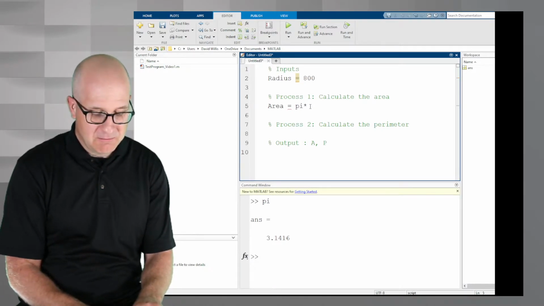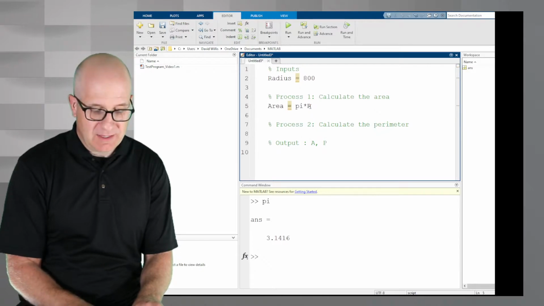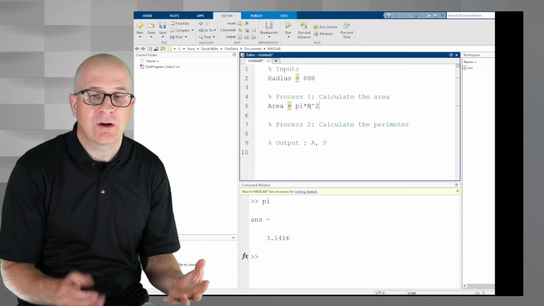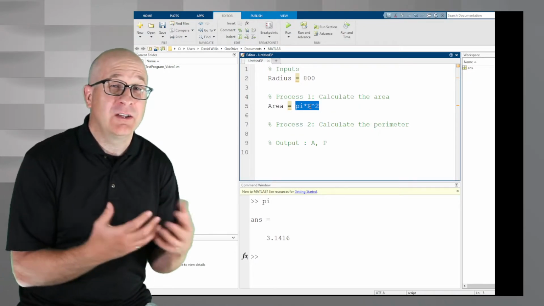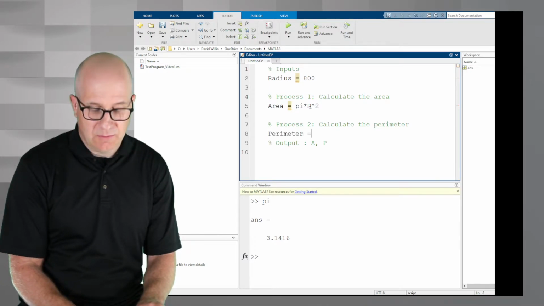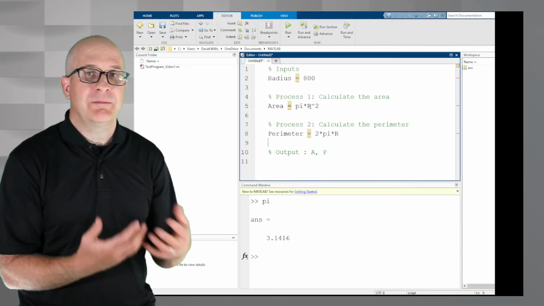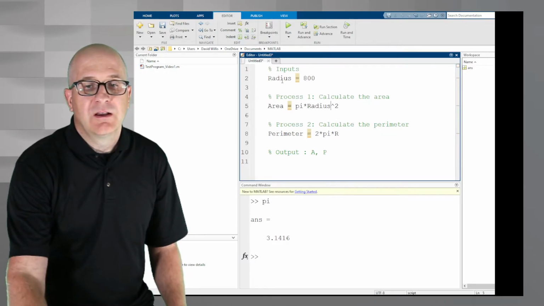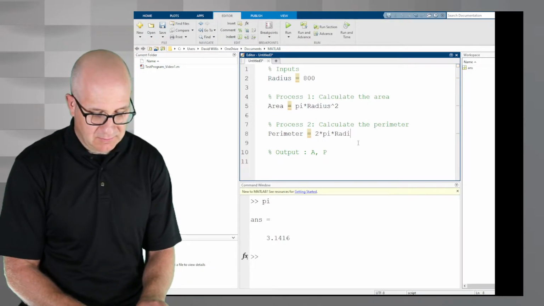So I'm going to say pi multiplied by r, and I could do multiplied by r again, but instead of that, I'm actually going to use the caret sign with a 2. So this will be to the power of 2. I'm just writing out here, as part of this process, the calculation that I need to do. Similarly, I can do perimeter equals 2 times pi times r, right? So 2 multiplied by pi multiplied by r, which is my radius. And I need to be careful here because I've used the variable radius, which means I should use radius here, and I should also use radius here.